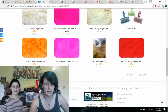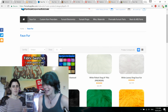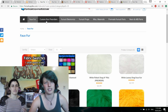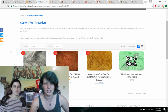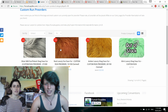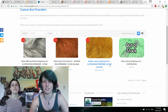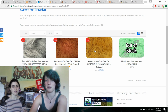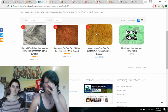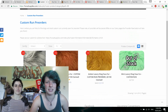And they do this cool thing where if a fur goes extinct, they kind of bandwagon together and try and get a whole bolt, like 100 yards or whatever, made, and then people buy into that bolt, so it's worthwhile for them. Custom run. Yeah, I think this is a custom run pre-orders. So you can see 21%, 13%, 15%. These colors have gone extinct or whatever, and they're buying an entire bolt. This one's got 200. They have to have 200 yards of this made, 100 yards and 100 yards. So people are placing their order, saying, yes, I want this. And then once they reach 100%, they get a whole bolt made. But you do have to wait, so who knows? It might take a month to fill up the slots. It could take a year. You just don't know when that's gonna happen.